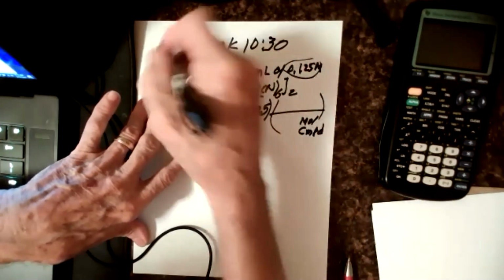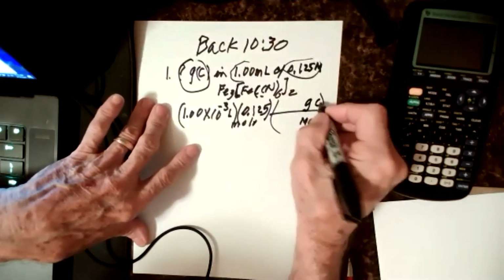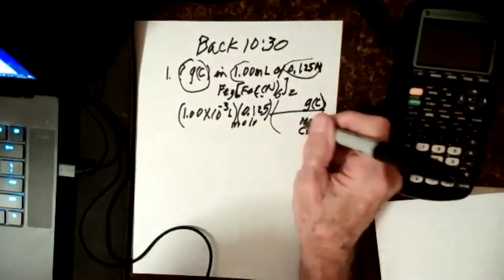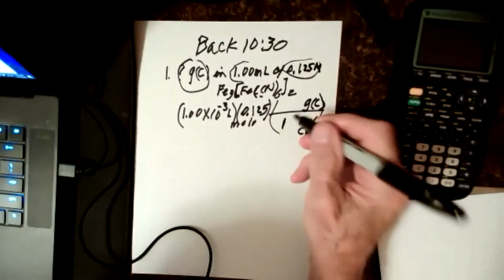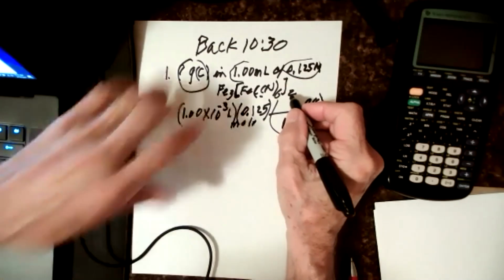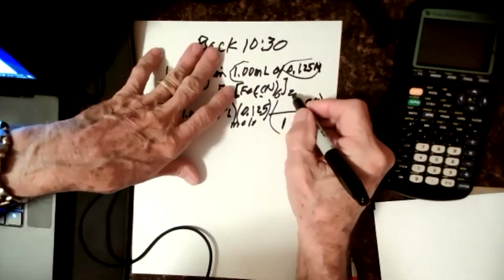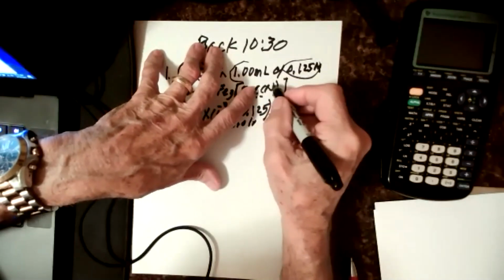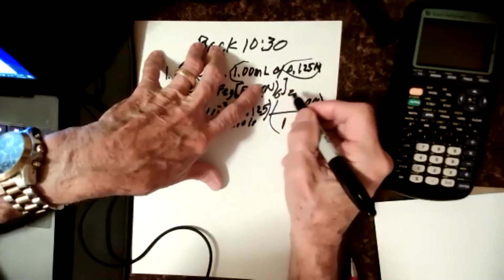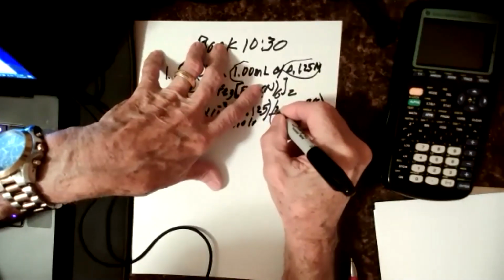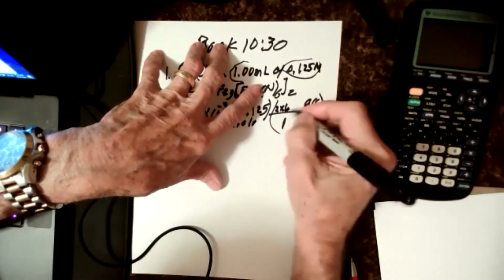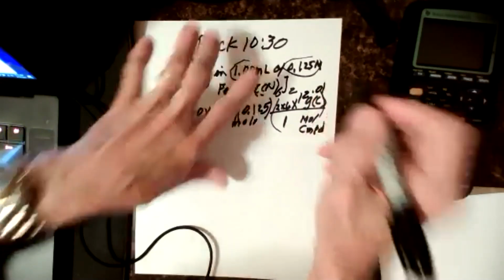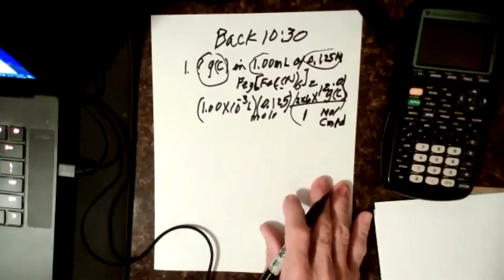The problem says grams of carbon, so I'm going to put grams of carbon in the numerator. And now I'm going to put in the units I know: if I had 1 mole of that compound, I know how much carbon I've got in it. There are 2 of these whole things, and each one has 6 of these things, and each one of these has 1 carbon. So the number of carbons is 2 times 6. That's the number of moles. The mass is 12.01. So that is the setup.